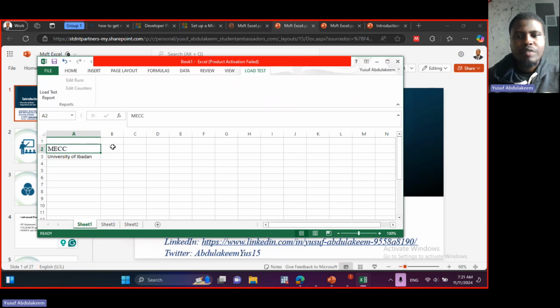So, performing mathematical operations on Microsoft Excel. So let's have our score here. First score, exam score.